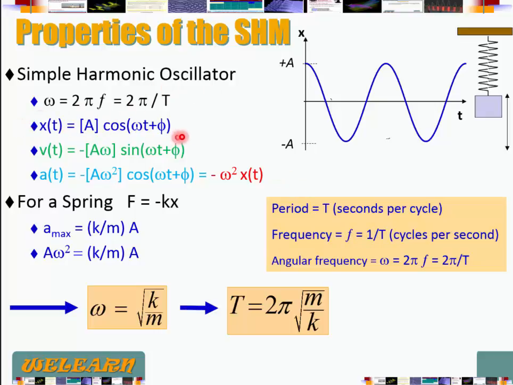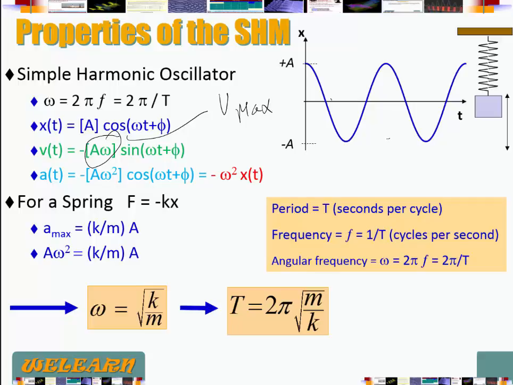Now, if our position is given by that, the velocity is going to be minus A, the amplitude that we have for the position, times omega. Omega you see as an argument here: we have omega t plus phi, an argument of the cosine function. So it's going to be here as an argument as well, but then also in the amplitude of the velocity. A omega is actually V max, or the amplitude of the velocity.